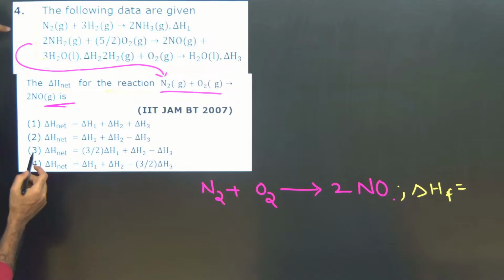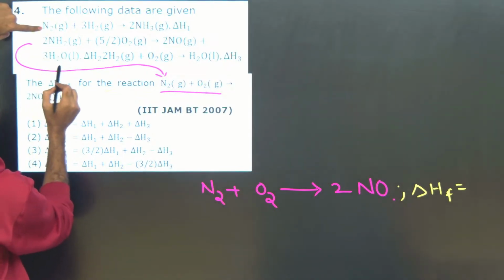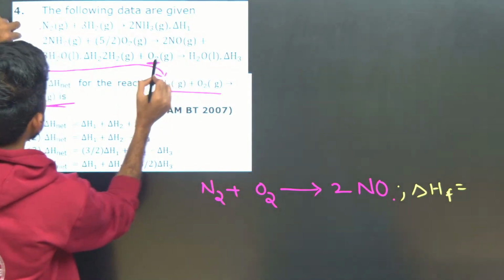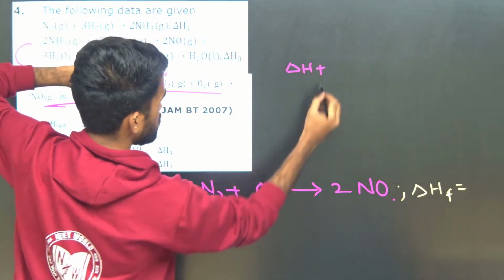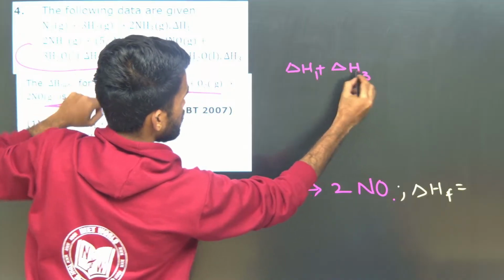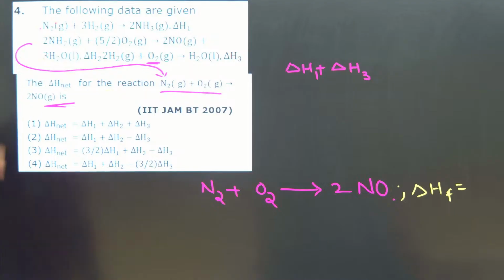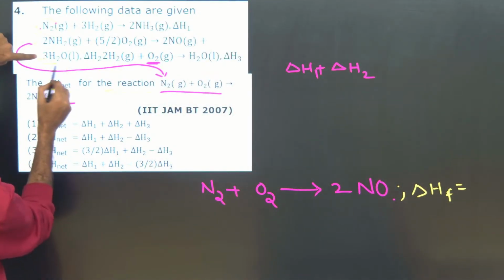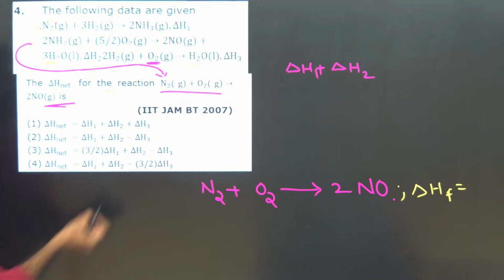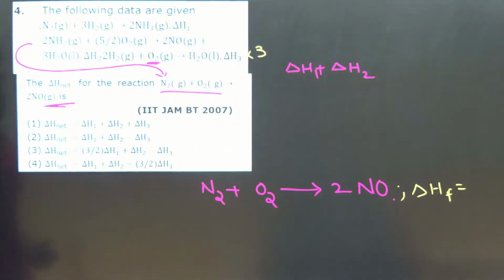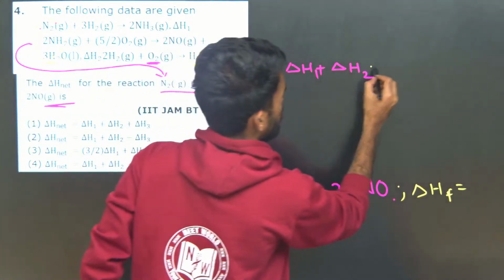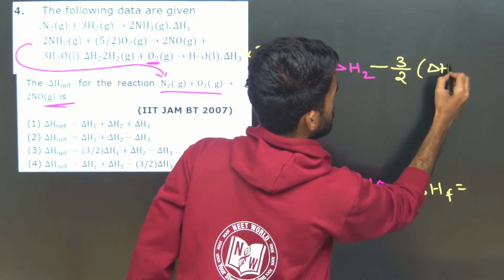See, N2 is here on the reactant side, in the first reaction, and the next, O2, where do we have O2? Yes, here we have O2. It means reaction 1 plus reaction 2 you can take. Reaction 1 plus reaction 2, and the next, see, here we have 3 water in reaction 2 and here only 1 water. So I should multiply this equation with 3, therefore it becomes 3H2O, and the next we can reverse this reaction. So this H2O and the second reaction's H2O can be cancelled out. So simply you can say minus 3 by 2 delta H3, that's it.